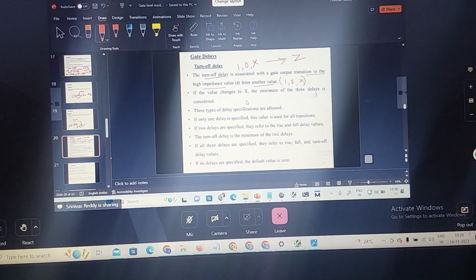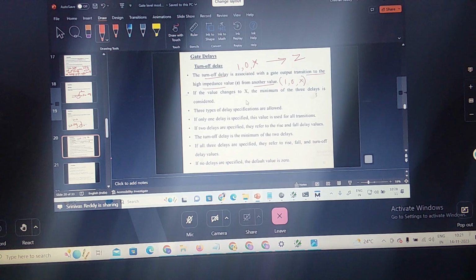3 types of delay specifications are as follows. If only one delay is specified for the primitive gate, this value is used for all the transitions, that is, rise delay, fall delay, and turn off delay.